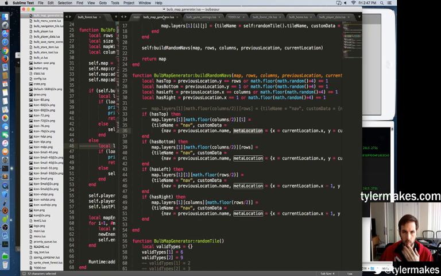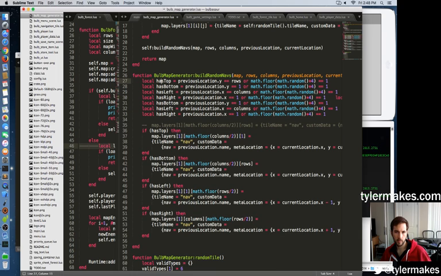Now, these should not all have nav previous location. What that actually should be is the one that we have to have. It's these. So this is kind of dumb, but we're going to just do this.